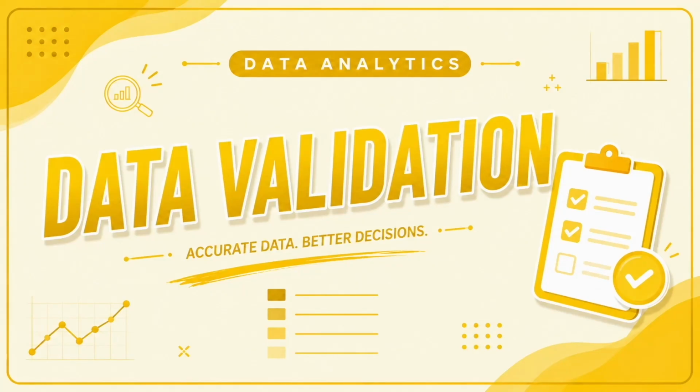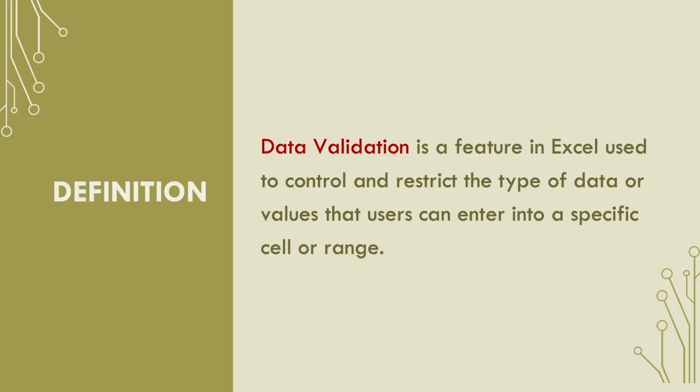For this video, we will be discussing another useful feature in Microsoft Excel, and our topic for today is data validation. So, let's get started. First, what exactly is data validation? Data validation is a feature in Excel used to control and restrict the type of data or values that users can enter into a specific cell or range.